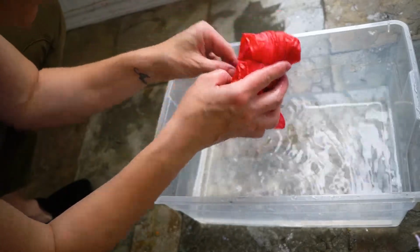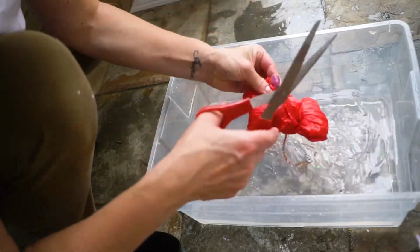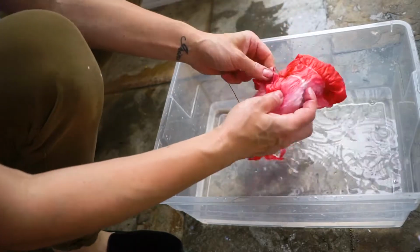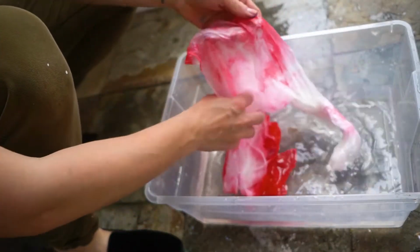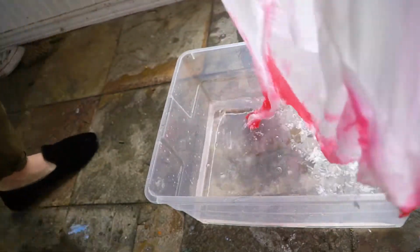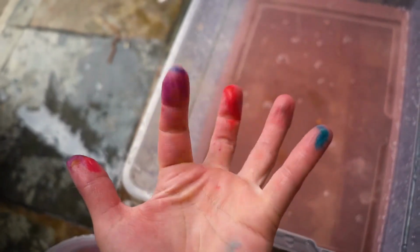Let's see what happened with this one. Yay! I like it. Oops, maybe I don't. Okay. What about the middle? Yeah, you know guys, I think I'm just gonna dip the whole thing again. Okay, I'm gonna put it back again. So these white spots are gonna be a little bit pinkish, but not white. And I think then I'm gonna absolutely love it. Yay! Oh, done. But do you think I'll ever remember to wear gloves when I'm working with paint?